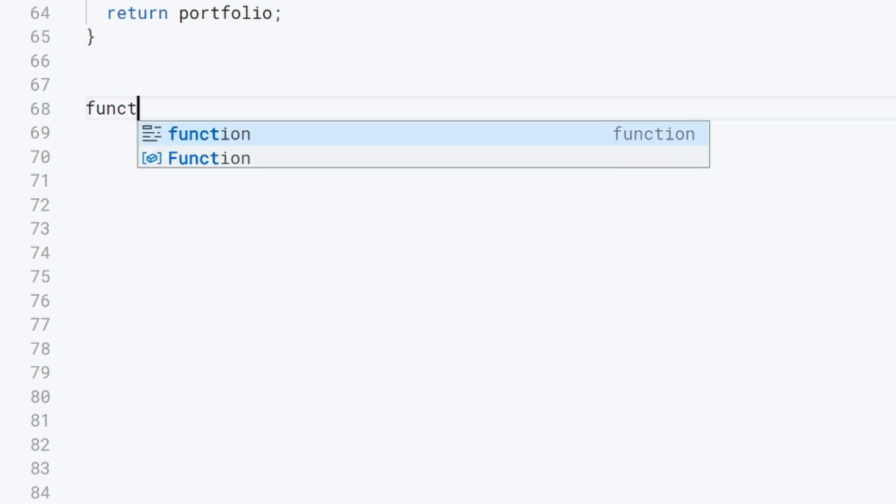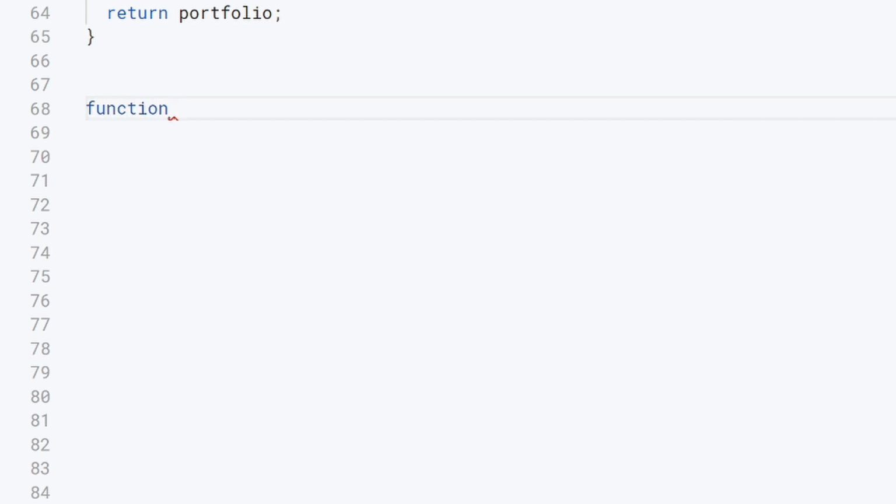We're going to hit function, right? Because now we're creating our third function. My portfolio. This is where everything's going to be put into the actual Google Sheet. And actually, I'm not going to name it My Portfolio. It doesn't matter what you name it. If you want to, you could keep it My Portfolio. I'm going to name it My Positions.